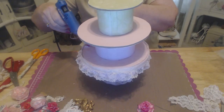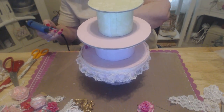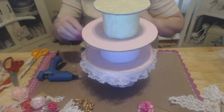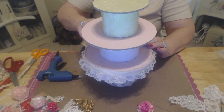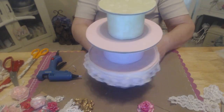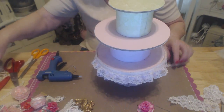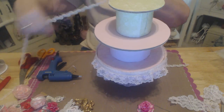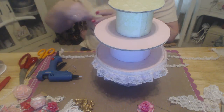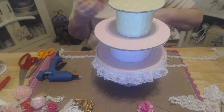This is one of my patches. I glued the wrong side of the paper, and so then I had to kind of fix it. Okay, now what I'm going to do, and I cut a bunch of these pieces. The problem is that I just kind of mixed them all together, so that wasn't too good. That was a bad thing to do.